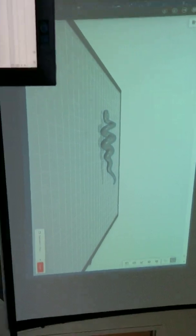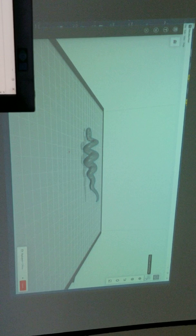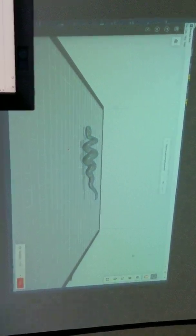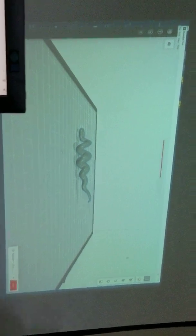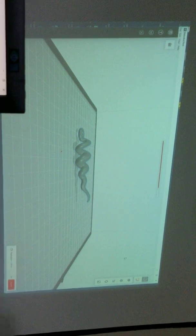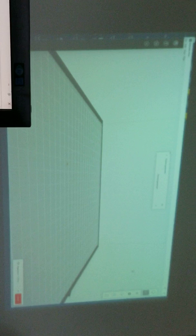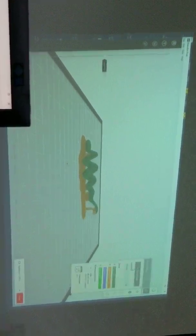So, I'm going to go ahead and do my estimate and print preview. I just hit that button. It is going to think about it. The bigger your files, the longer these processes take. Your cube would have been done by now, but my weird snake, the thing's going, it's a weird snake. I don't want to do it. And then I produced a preview.